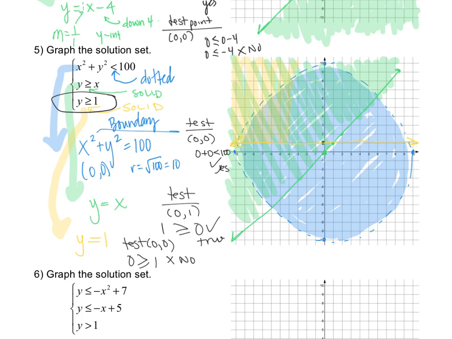So everything up above. Now, because we had 3 inequalities, we want to make sure that we're looking at the overlap of all 3 pieces. So we have to be in that yellow section we just made. We have to be in the green section, which was above, and we also have to be inside the circle. So then that looks like, altogether, we're talking about this section right in here. Now, I like to look at the overlap. Some people can kind of think in their head, like, okay, I should shade above, I should shade to the left and the right, and then they're able to figure it all together. But I kind of need to see that overlap. So that pink highlighted section was the section that we're talking about.